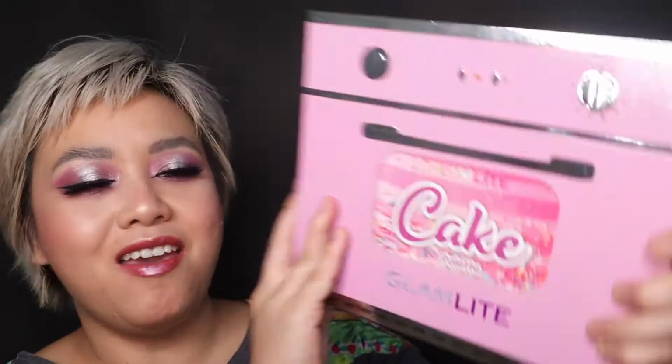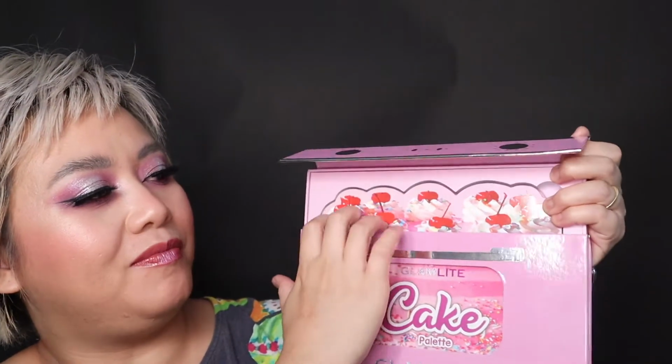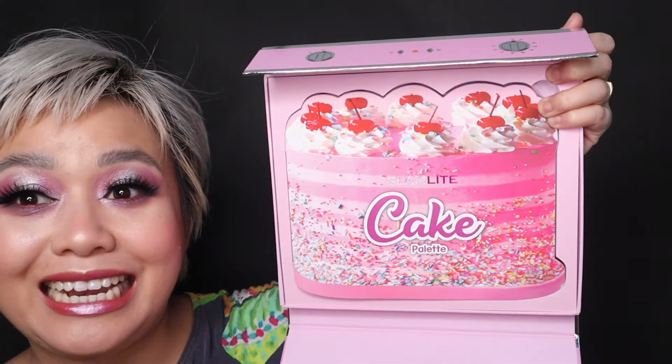I've never had something like this. They have the pizza palette, taco palette, and burger palette. I want to try so many things, but I have to resist and pick just one. So this is the one I picked. How cute! It looks like a little pink oven. It's so me. And when you open it up, it looks like this.